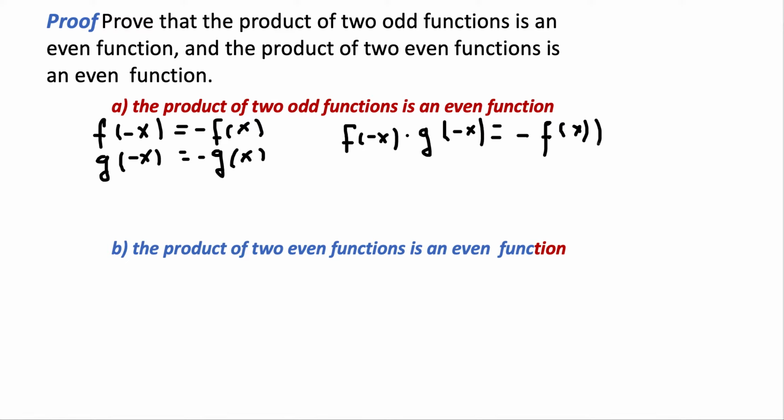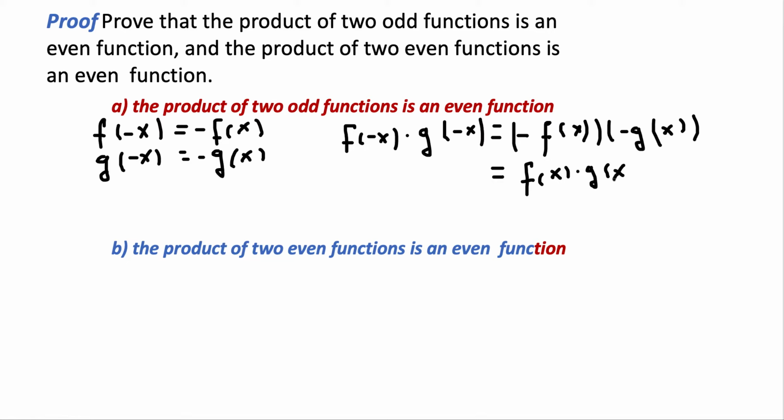because I have to deal with the negatives. Let me take a double parenthesis here, minus g of x, that is g of minus x. So that's why I'm using a double parenthesis. But negative times negative is a positive, and this is going to be equal to f of x times g of x. But as we see here now, this is an even function because the argument is positive.